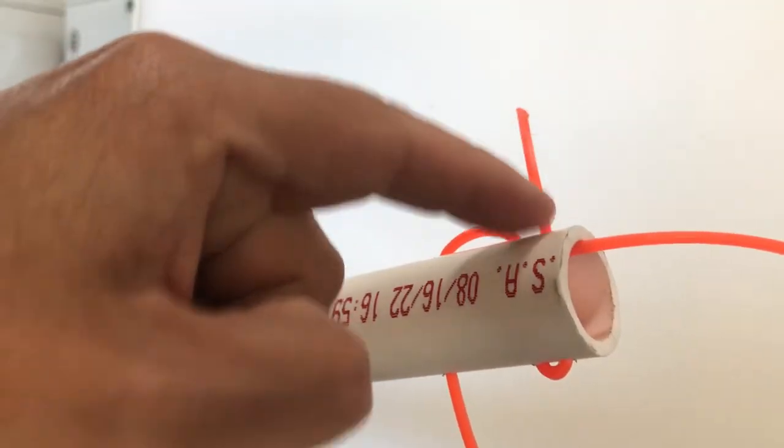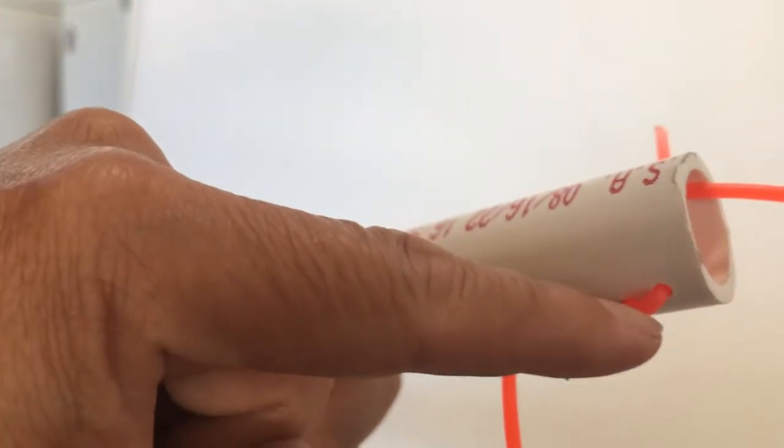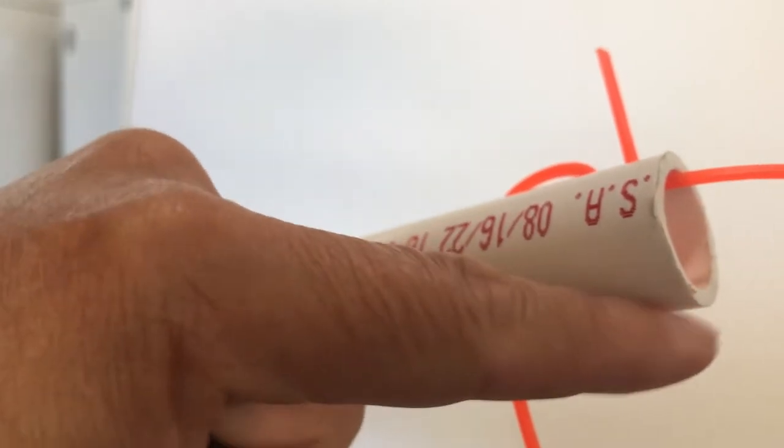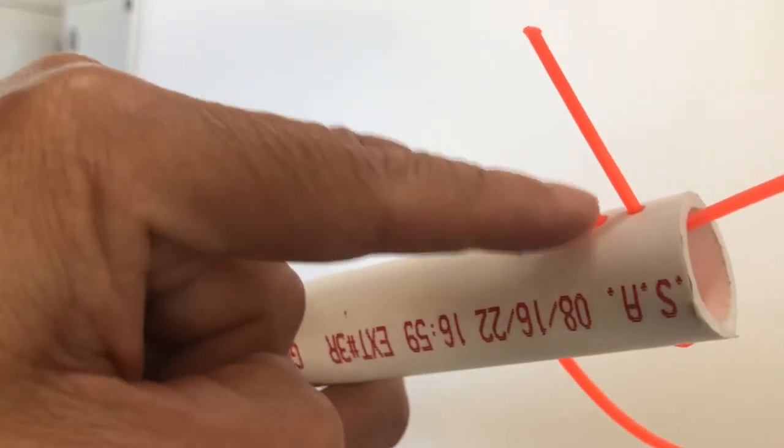Then you go through the hole here from this angle to this end, and then you go through here so you can lock it. Then you twist it around, come around this way.